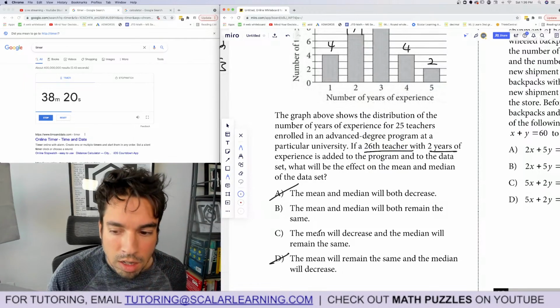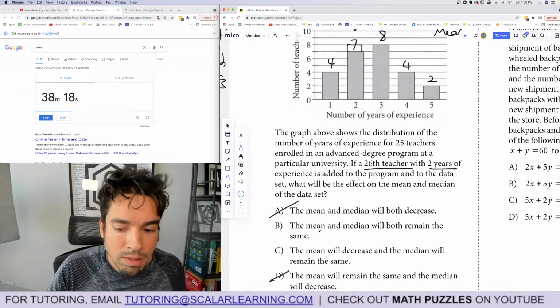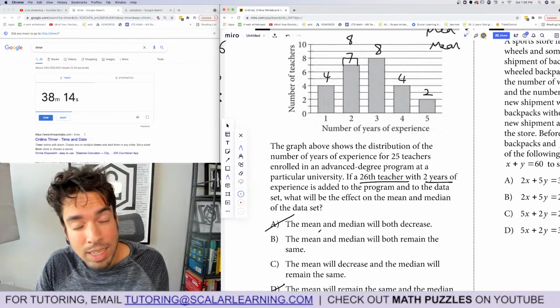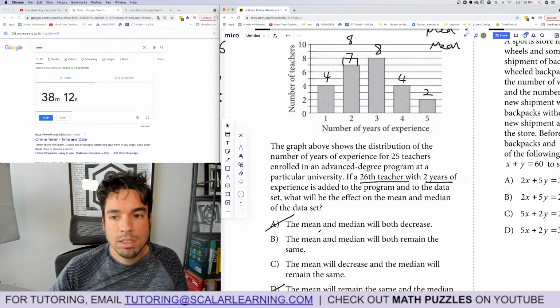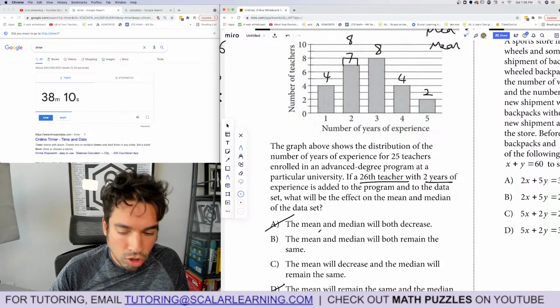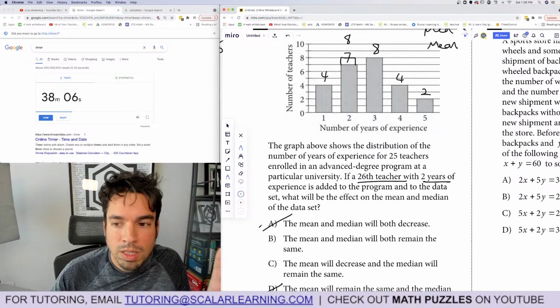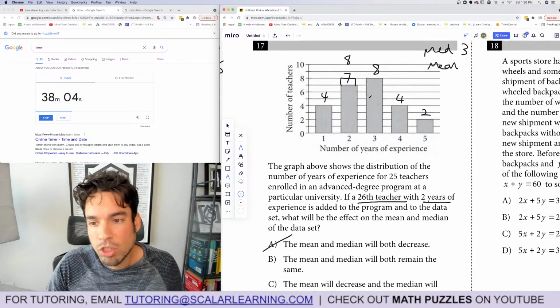That's out. Okay. So now the question is the mean, since the median doesn't change. You're not going to add a value unless it's equal to the mean. Okay, there's a chance it could. If the mean is 2, then the mean won't change. It's probably going to decrease, but let's calculate it anyways just for fun.